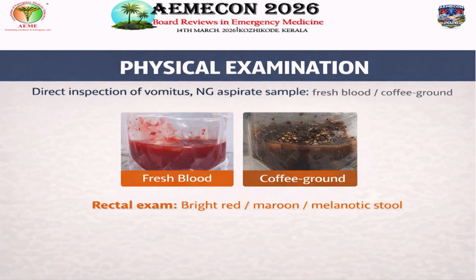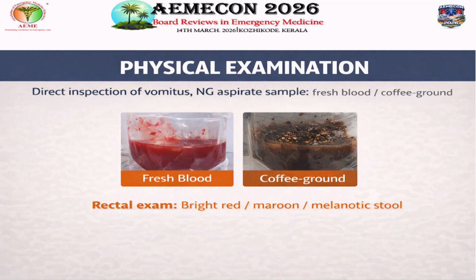Then you have seen the vitals of the patient in triage and you are examining Jijo, and you found the patient is having vomitus which is red in color, or it can be coffee ground. Rectal examination can be done where you can see bright red blood if it is hematochezia, or melanotic stools, right? If you get enough time, you can examine the remaining parts also. You can find spider angiomas, palmar erythema, everything suggestive of CLD. If CLD features are there and the patient is having coffee ground vomitus, you should be thinking of CLD, portal hypertension, acute variceal bleeding.